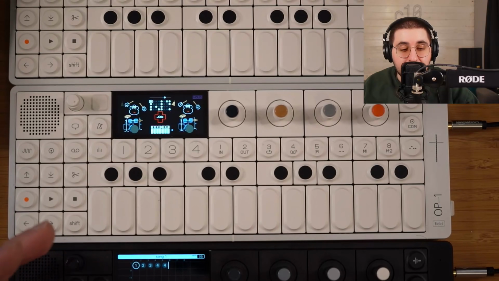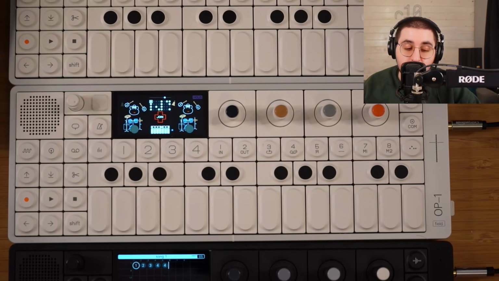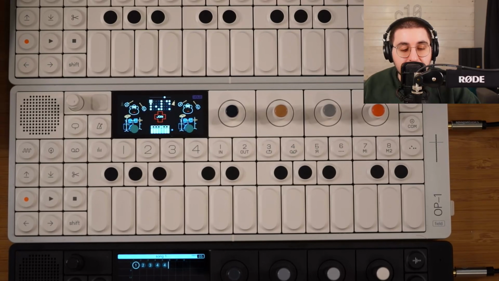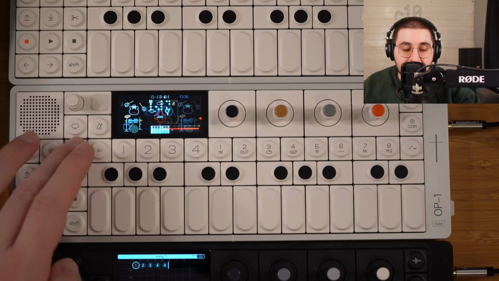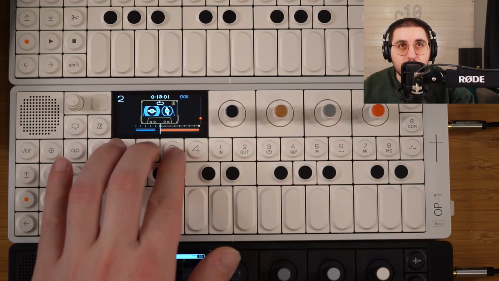The workflow on the OP1, in my opinion, is a lot slower. It's a lot more difficult to make full songs with it because you're having to work strictly with audio. There's no way to step sequence stuff onto multiple different tracks and then save them into scenes, organize them into patterns, and then have a song mode where you order everything. Your entire song is happening directly in audio across these 4 tracks.